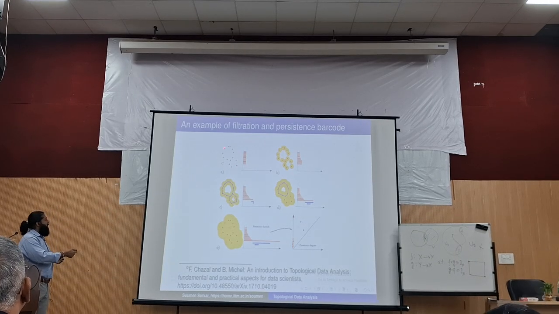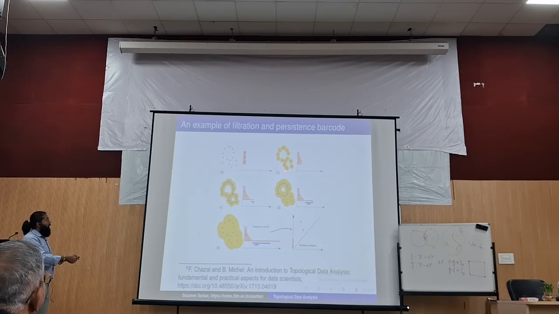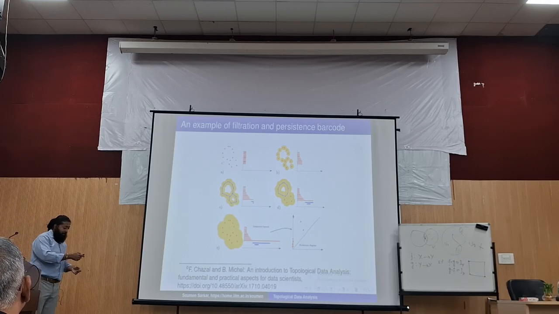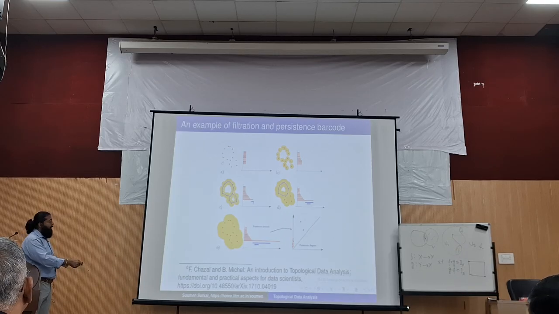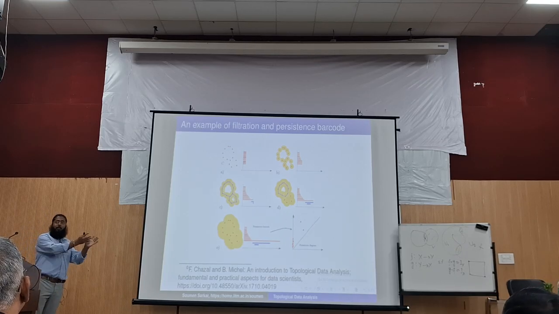So we have a data set, so this is C0, and then what this bar means. Some of the features are remaining and some of them are disappearing. There we have 3 holes, there we have 1 hole, so it is remaining there. Corresponding to this observation, we will have this point. This represents birth and death: here is death and this is birth. If this point is very far from the diagonal, then we say that the data set has a significant feature, which means the higher-dimensional feature is there.